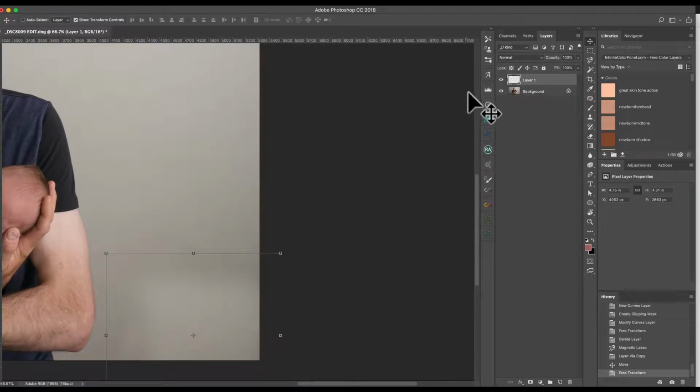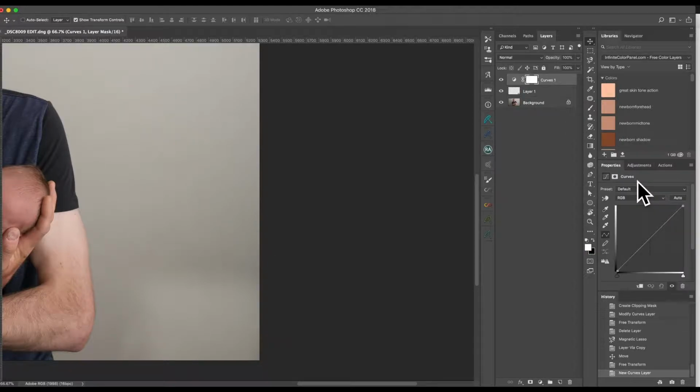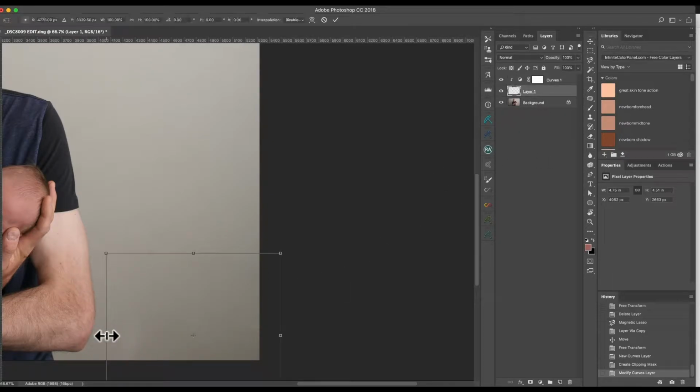bottom of the image, possibly also some vignetting. I've got to use a curves adjustment layer. Make sure I clip that, so I'm only impacting on that layer that we created, and I just drag the curves down. Fine tune it to where you find that you like it and it's sitting nicely.